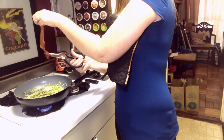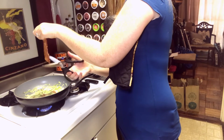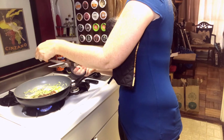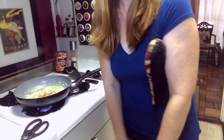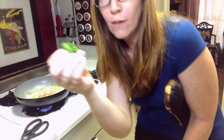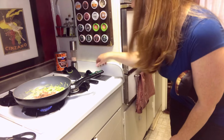So let's just cut a bunch of bacon in here. Have a bacon party. Yes. It needs more. Also, fresh chopped parsley off camera. Bam! All right, it is done. Off.